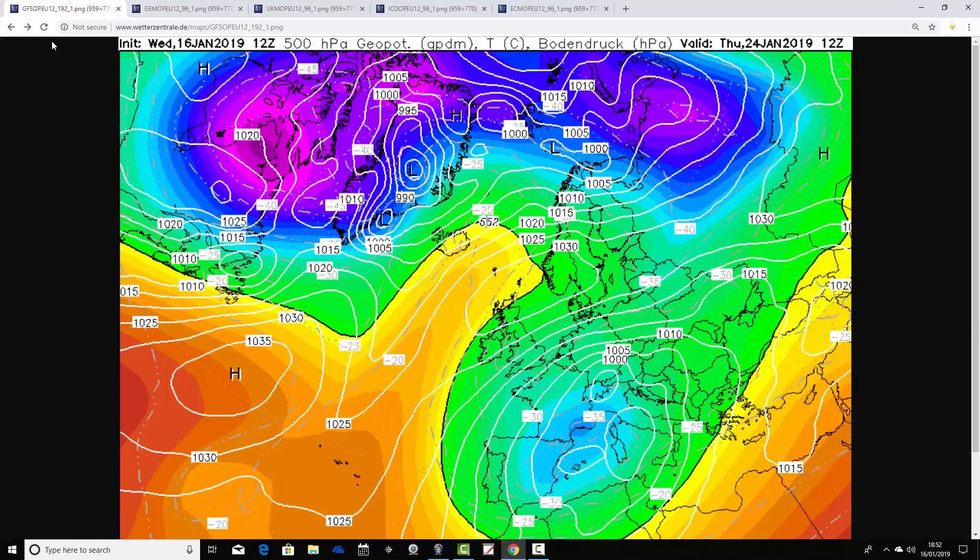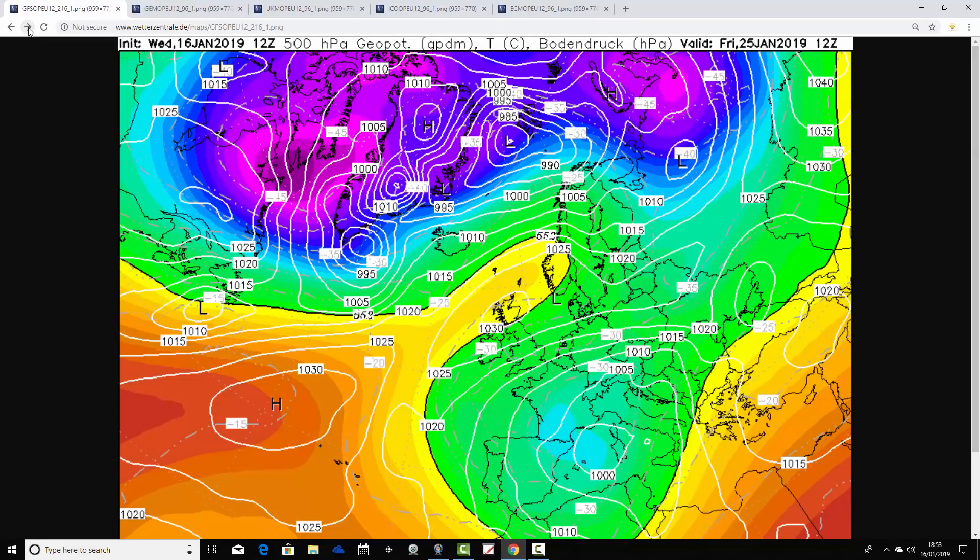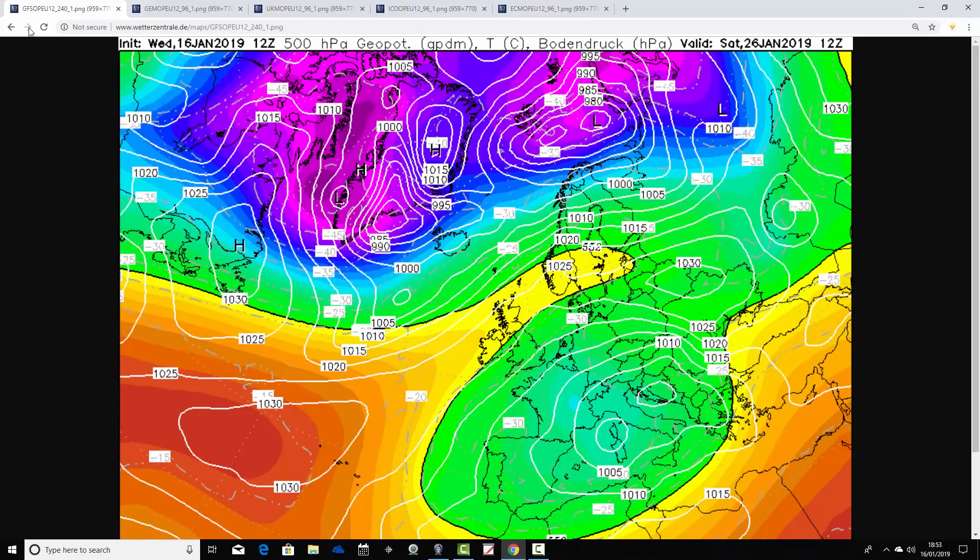That easterly wind is then with us through to the end of next week. Thursday 24th January is another day with a bitterly cold easterly for England and Wales — less so for Scotland — but certainly for England and Wales, more snow showers piling in. We've got minus 10°C uppers through the country, so temperatures will be struggling to get much above freezing in the south. Moving up towards day 10 on the GFS, this ridge gradually sinks down across the country. For the north it's dry and frosty, but for England and Wales — even as far out as Saturday 26th January — we have this east to northeasterly wind probably still bringing snow showers into the southeast. So a much colder and much more wintry midday GFS run.